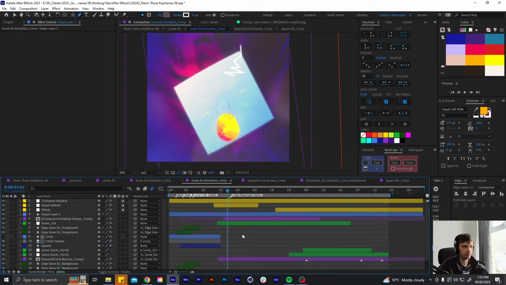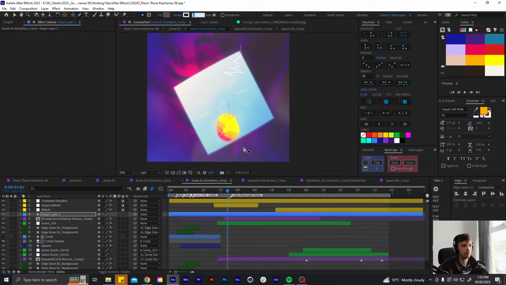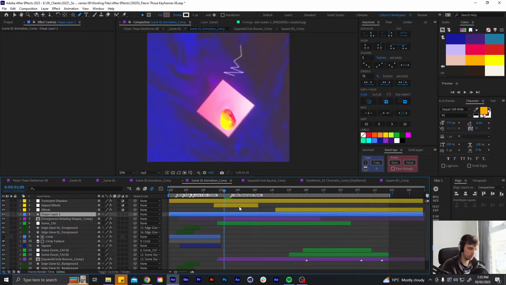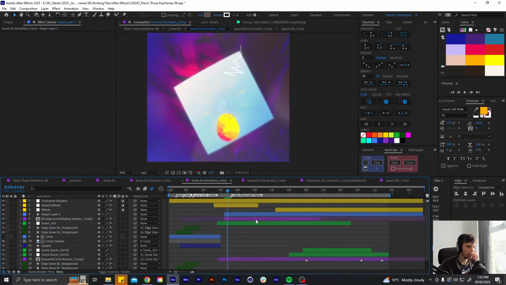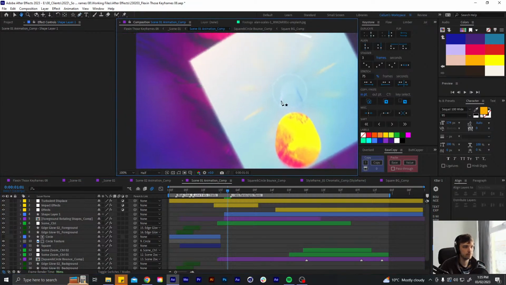And let's bring these down here. I want the stroke width to be a little bit less. Maybe something like 2. I'll just draw a few of these around.